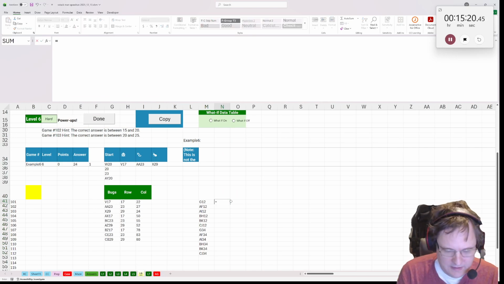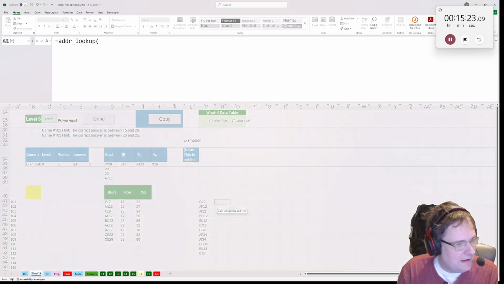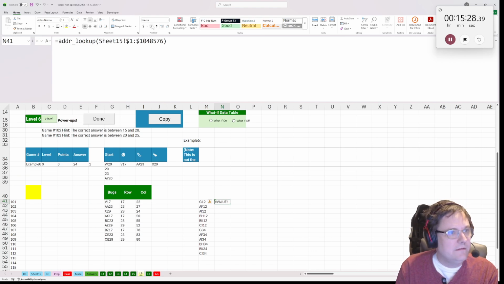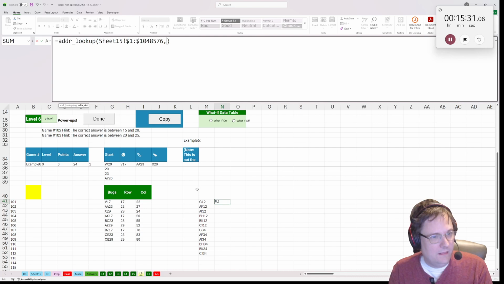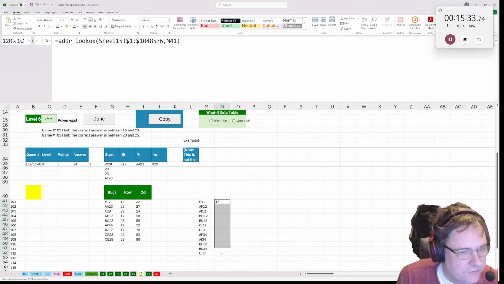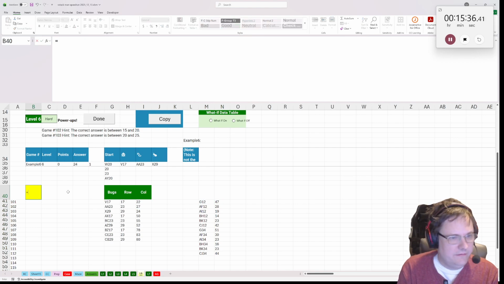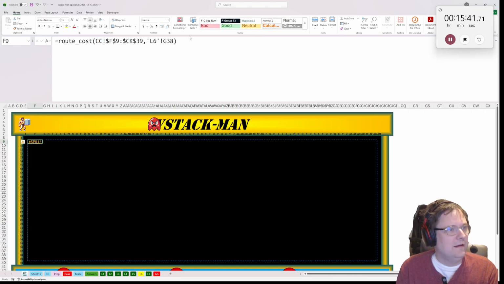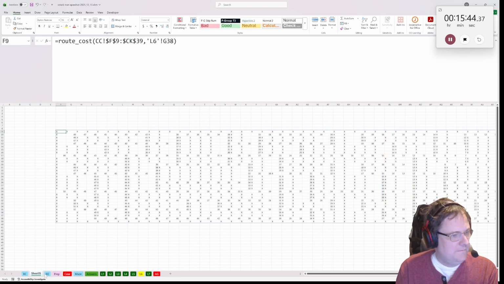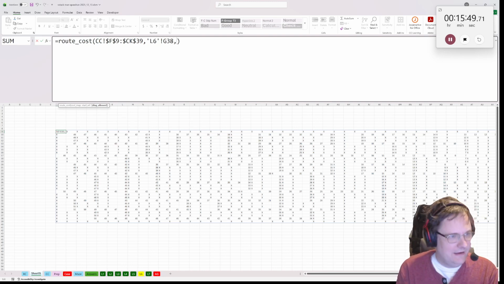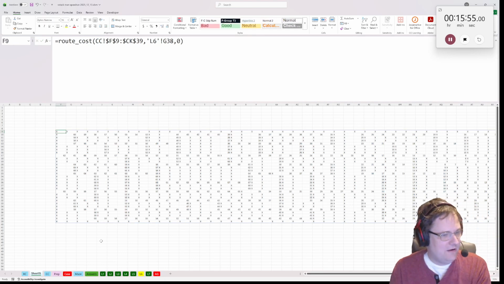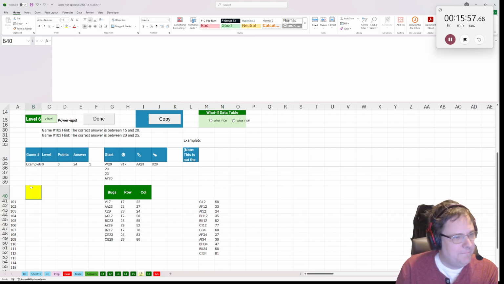Right, so now I look up on my thing here, my route cost. I look up each of these and see which one is closest. Right, so this should be, wait, did I do route cost wrong? I'll bet I did because I didn't turn off diagonals. You can't do diagonals because if you do diagonals, then he's going to go right around the bugs, and that's not allowed. Diagonals are not allowed. All right.